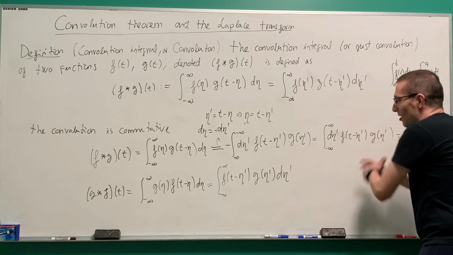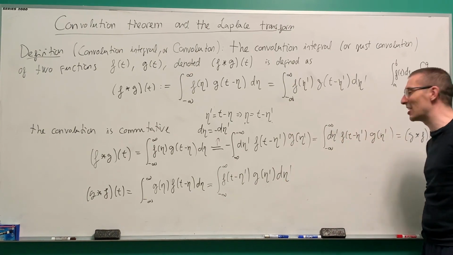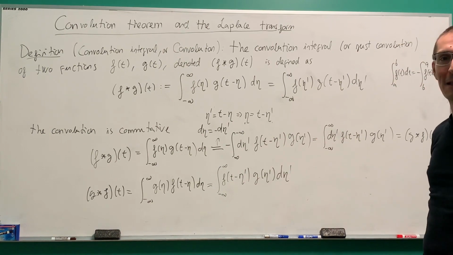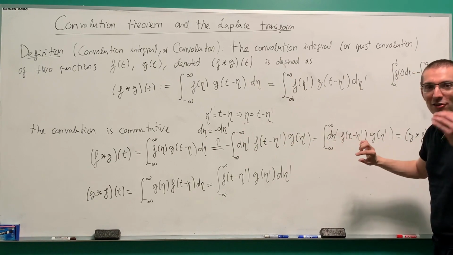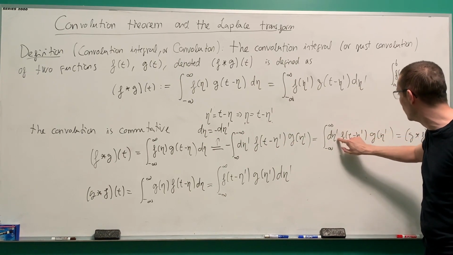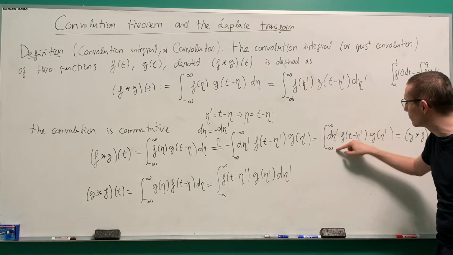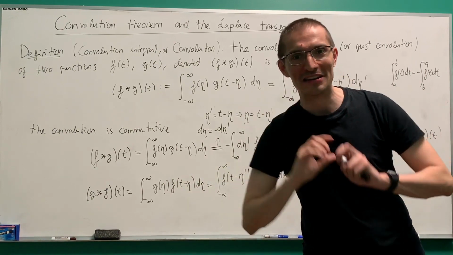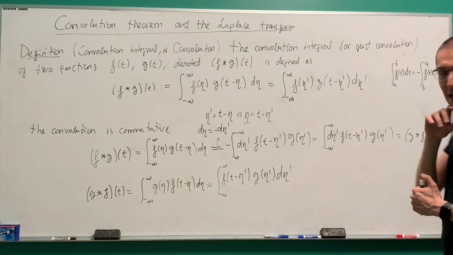But it's an eta prime here, and so it's here. And I can change that back to eta if I want. It's a dummy variable, I can call it Joshua, as long as I'm consistent with what I'm doing. And I am. Alright, you see, doing these steps, I could express it as an integral from minus infinity to infinity of dummy variable f of t minus dummy variable g of dummy variable. And the dummy variable takes values from minus infinity to infinity, exactly the same as here. So on point. Wonderful, the convolution is commutative.